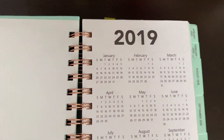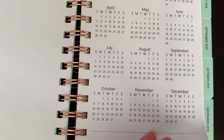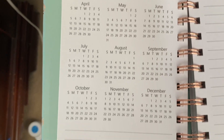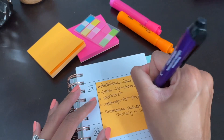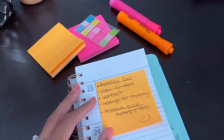Most master's programs run all year long, so you want to find an agenda or daily planner that includes the summer months. What's nice about keeping a planner is you're able to prioritize your tasks accordingly. I love to write things down because if I don't write it down I just don't remember. And when you're crossing things off your list, you'll feel so much more productive and motivated to get the remaining things checked off.